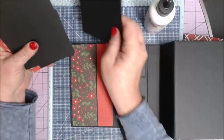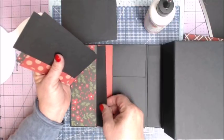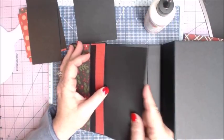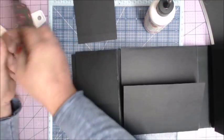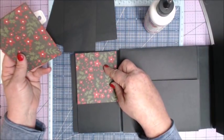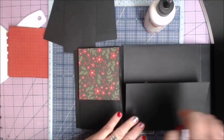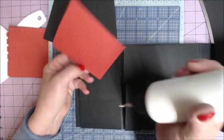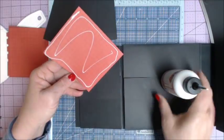Okay, now if you remember, we have smaller one went here. The taller, oops, one went inside of here. There we go. Okay, so I continued on with the same collection. I cut these to match. They were 4 3/8 by 3 7/8. Oh, that's right. We don't have the magnet holding that down. So the floral will go on the outside, and the red will go on the inside.